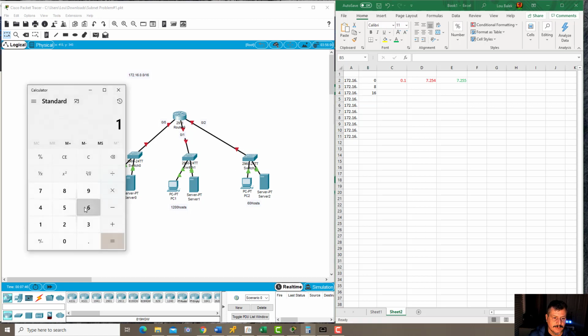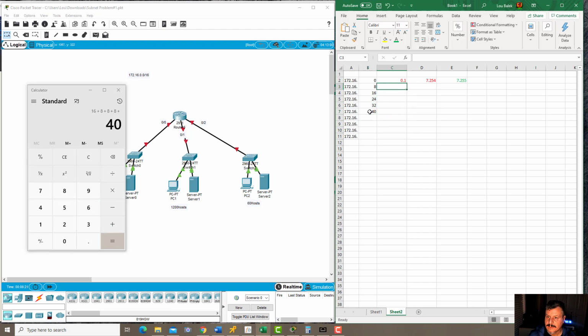So 16 plus 8 is 24. And then 8 plus 24 is 32, and we could keep going if we wanted to, but we don't need to go that many. All we really need is to go to 16, but let's just add another 8 to this, and we have 40.